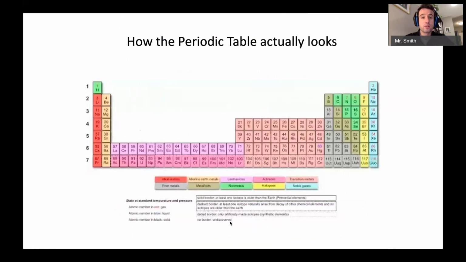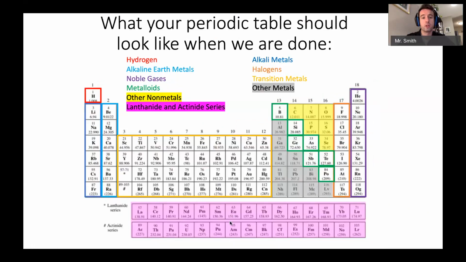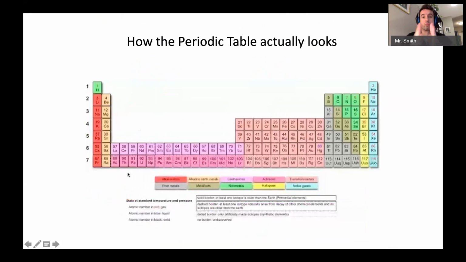Okay, did you know that this is actually how the periodic table looks? So if we go back over here, these lanthanide and actinide series in pink actually get put in right over here towards the bottom of the transition metals, which creates a super, super long periodic table. So just for the sake of making it nice and short, we squish that part and move it down below so that it's out of the way, and the periodic table looks a little bit nicer.